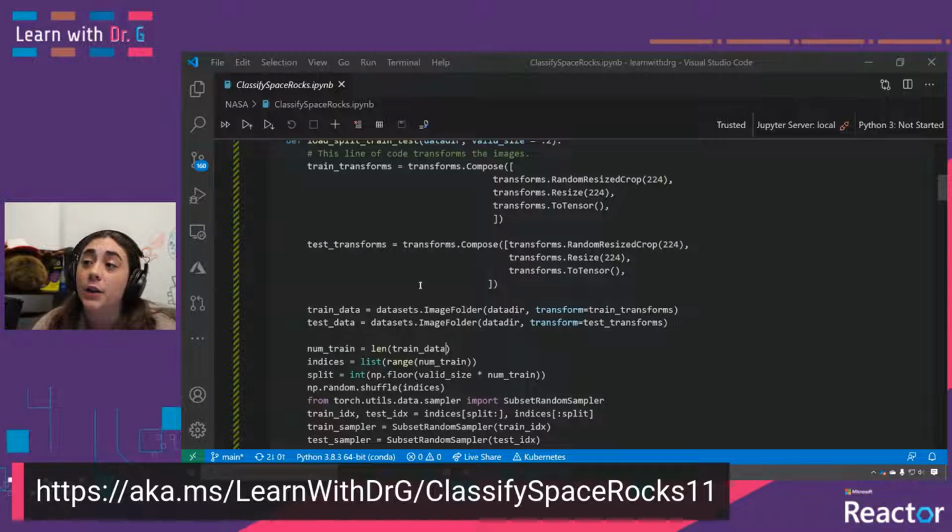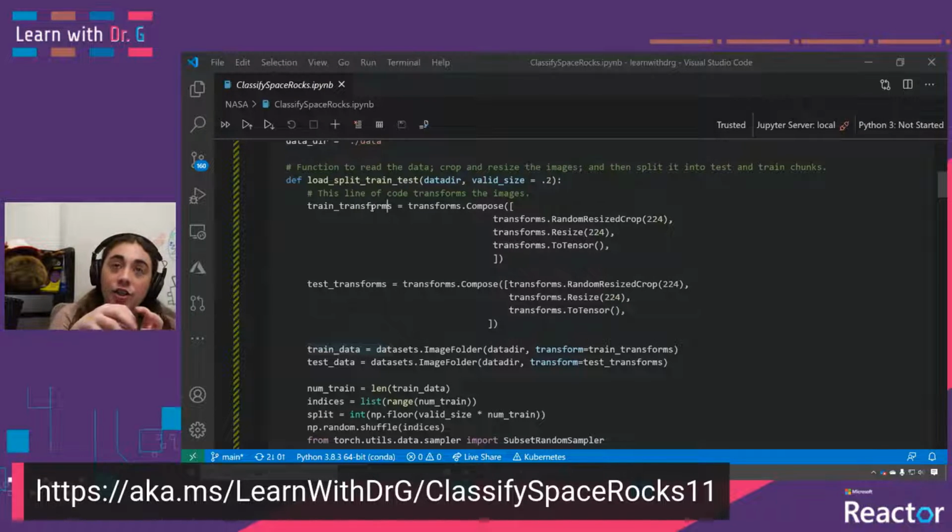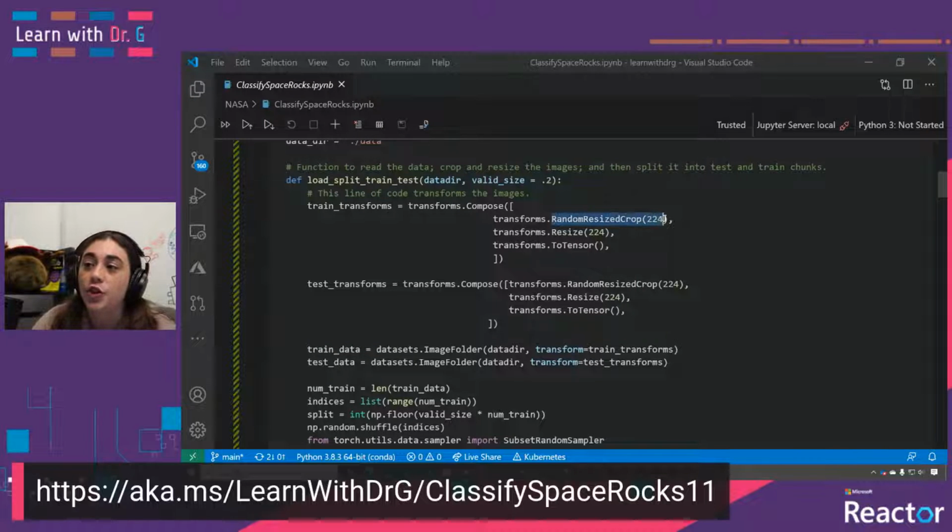Basically what we're going to do is first create a transform, which is what's going to be applied to the image to change it. This transform is going to choose random areas within the image to crop to this size.